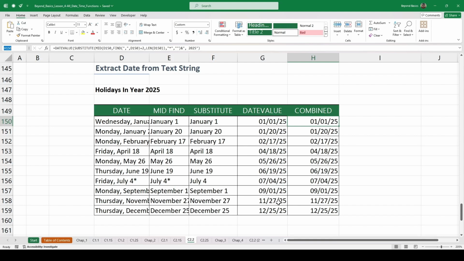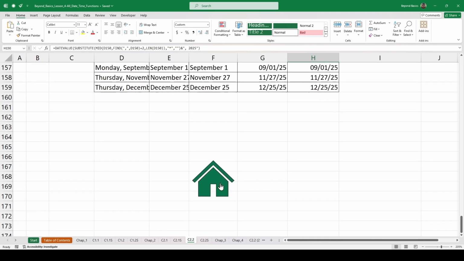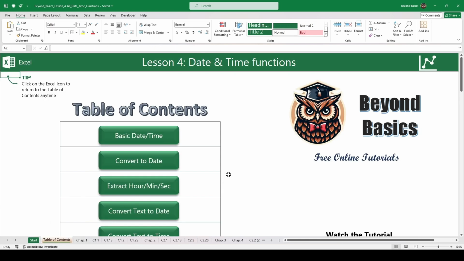So this concludes our lesson on the date and time functions in Excel, where we covered everything from the basics to more advanced techniques. We explored how to use almost every single date time function, and we also delved into calculating difference between dates and times, formatting dates and times, and leveraging these functions to manage and analyze your data efficiently. Whether you're tracking project deadlines, calculating ages, or simply managing your schedules, mastering these functions will greatly enhance your productivity in Excel. We hope you found this tutorial helpful and that you feel more confident in using date and time functions in your Excel projects.